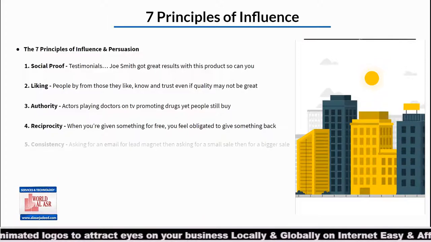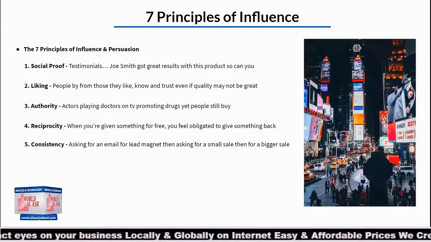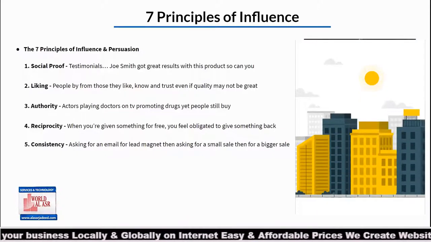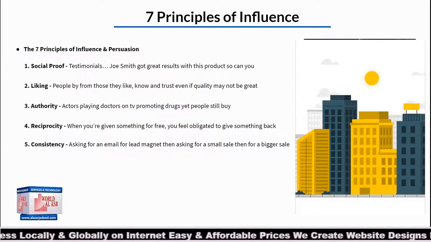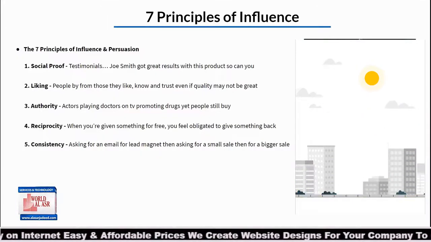because you feel obligated to give something back because they provided you with a ton of value for free. And then number 5, consistency. This can be as simple as asking for an email for a lead magnet, and then asking for a small sale on the next page, and then asking for a bigger sale down the road.